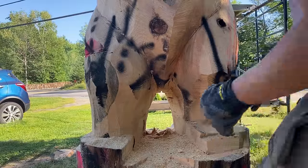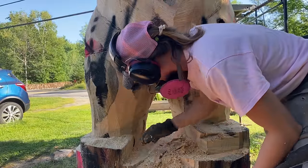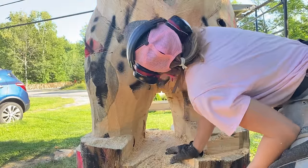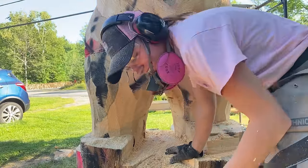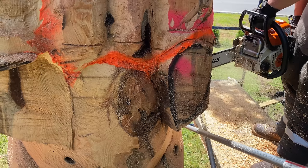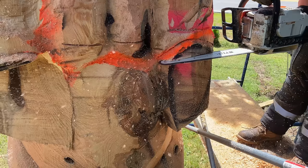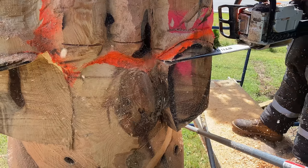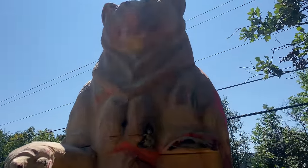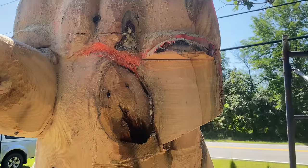We have legs, guys. Look at us go. So we have one arm situated on the beast. Time for the second.